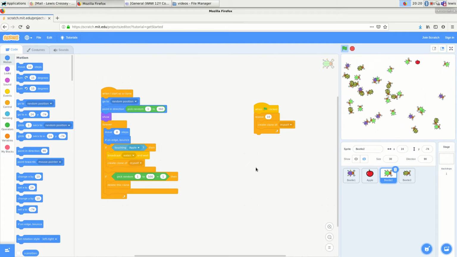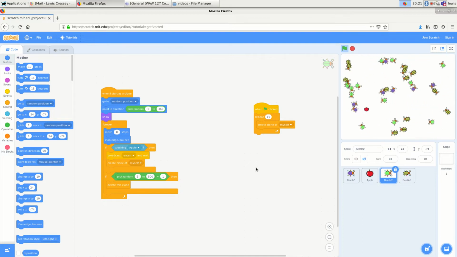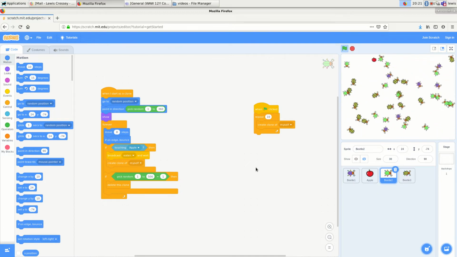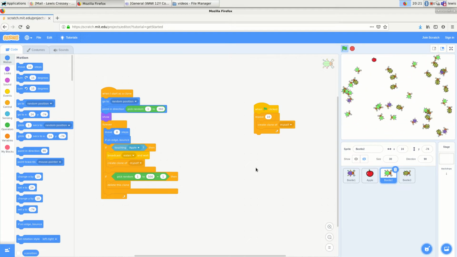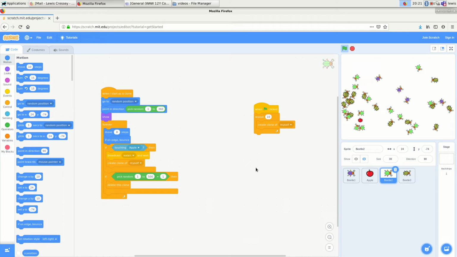Well, I've got to say, it's a close match at the moment. All of the beetles are doing pretty well. I don't see any losers at the moment, although I think the slow-moving beetles are starting to die out. They don't seem to be doing as well as the other two.